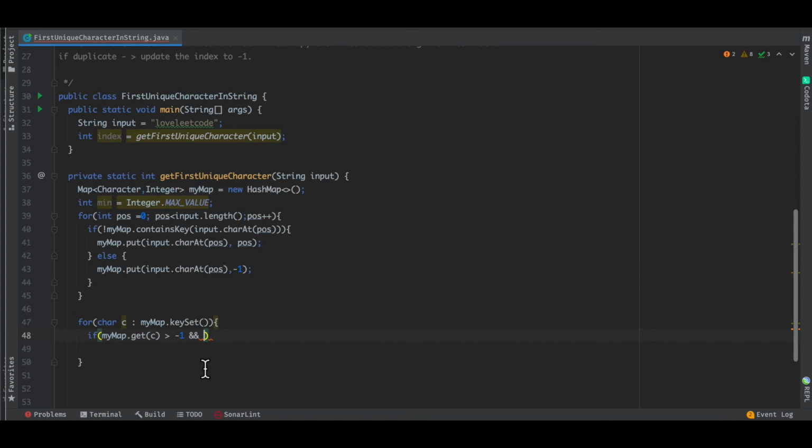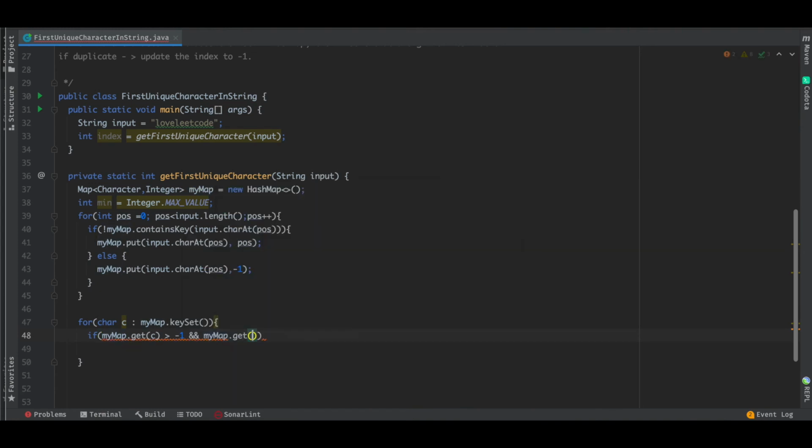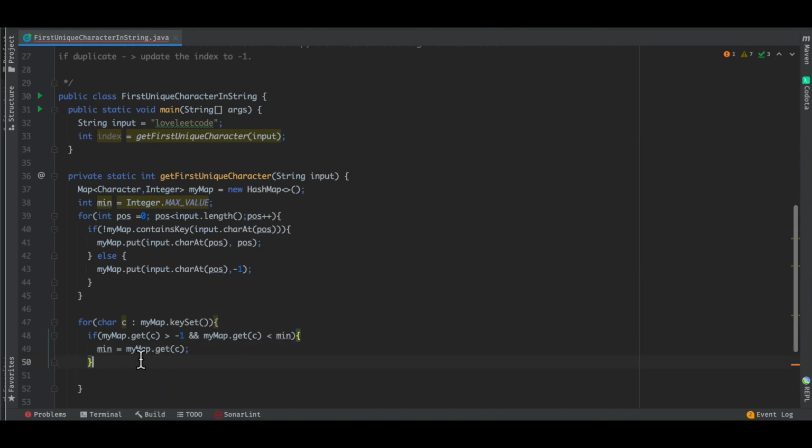So if my map dot get c is lesser than min, then our new min is the same thing, my map dot get c. This is our new min. So we have to keep on doing this until we arrive at an index that has the minimum value.